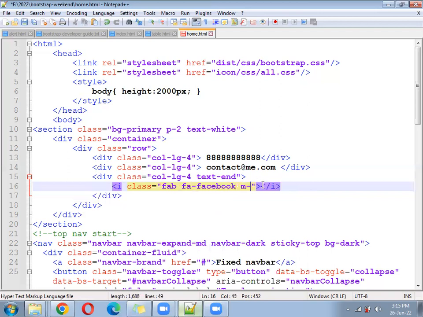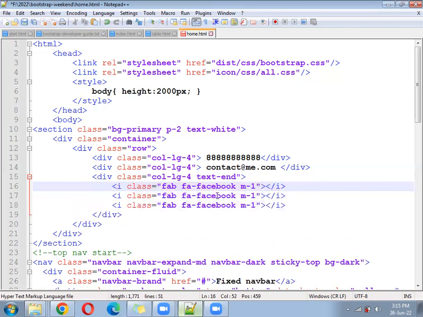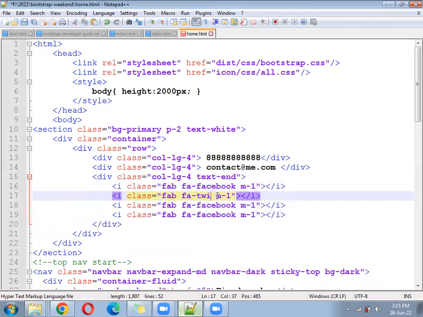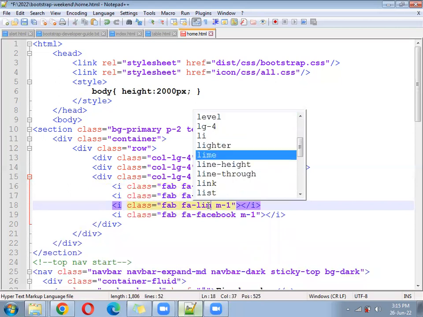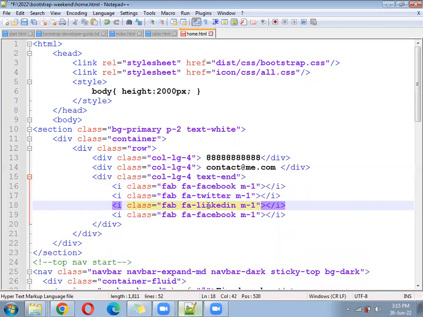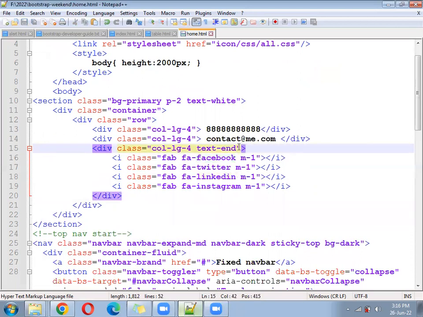M hyphen 2 you can write, or M1, margin 4 pixel. Facebook, Twitter, LinkedIn, Instagram. You can find icons will appear, and these icons will be starting from the right hand side of the col 4.